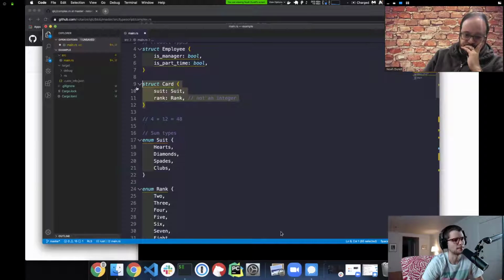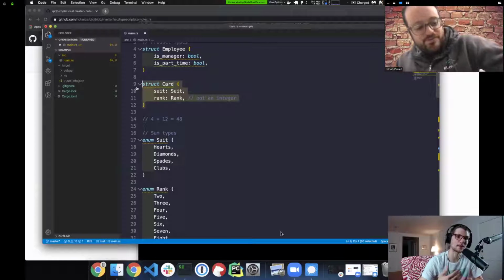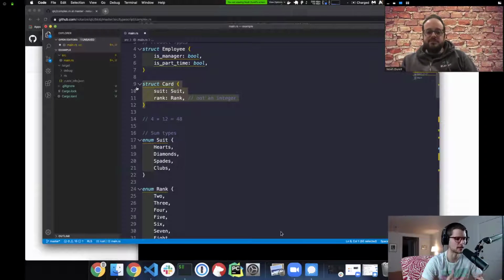So this can be very useful if you're trying to be particular about how your program operates. There's a famous talk, I think it's famous, that you and I have spoken about many times. It's called "Making Impossible States Impossible," which is just to say that there is no such thing as a card that isn't a real-life card, by construction. And for things like testing, reproducibility, understandability, all these kinds of things, this is awesome.